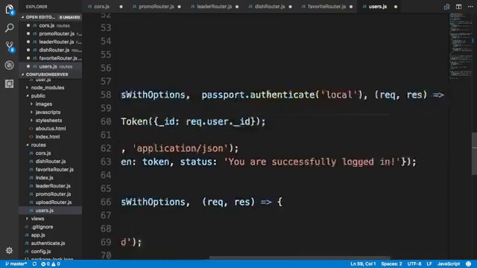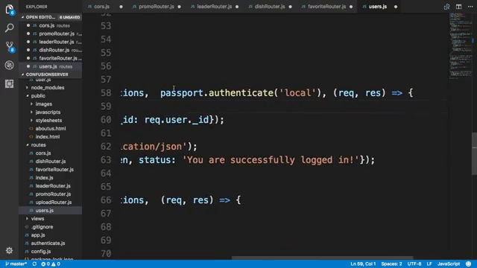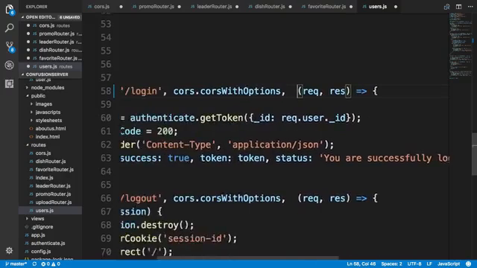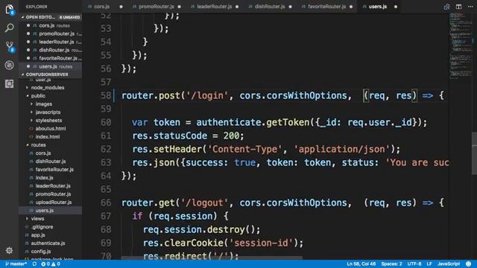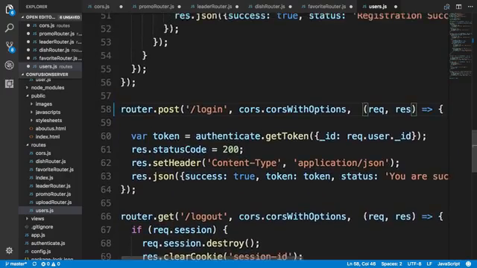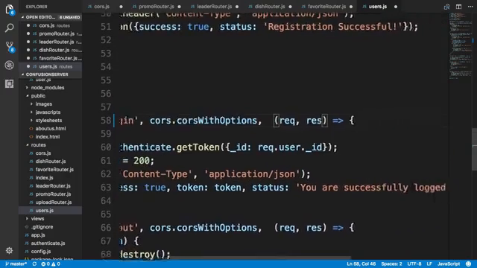So to do that, we are not going to be doing the passport authenticate inside in here. Instead, let me remove that from there, and then you will see how I will update the router post here.